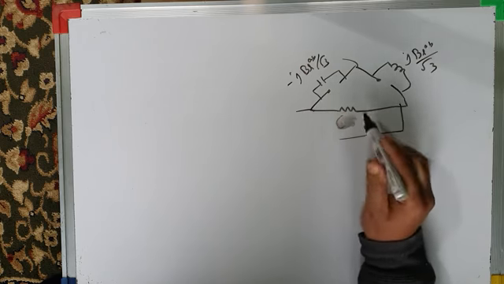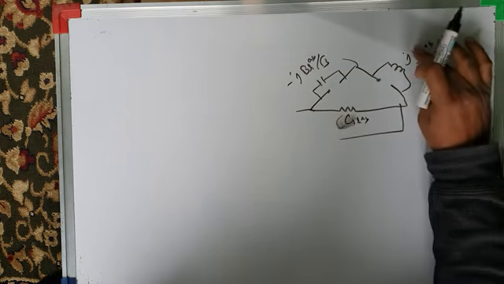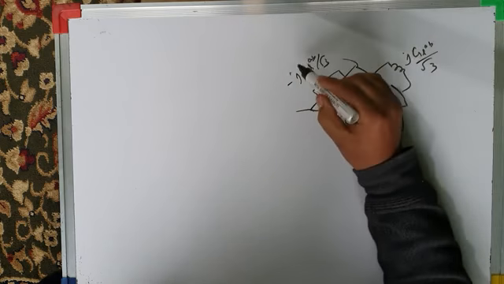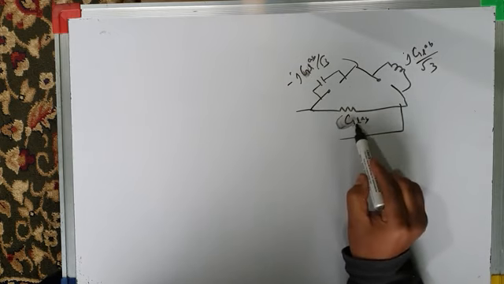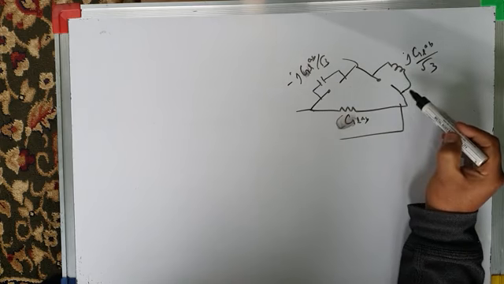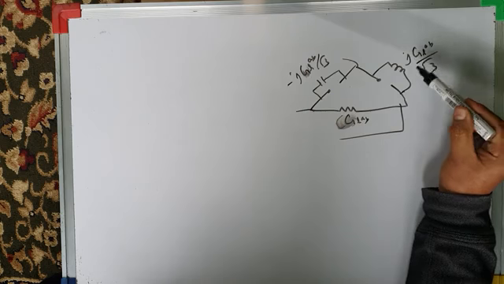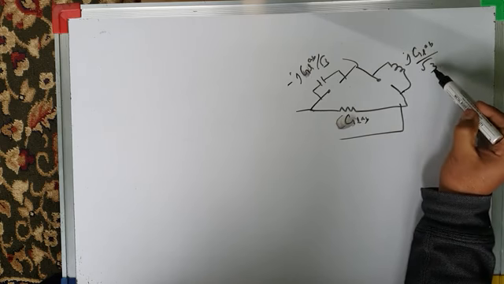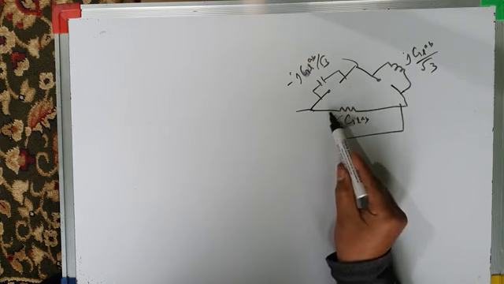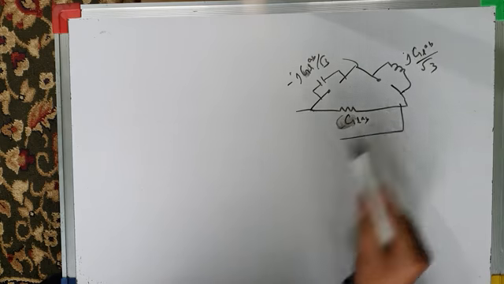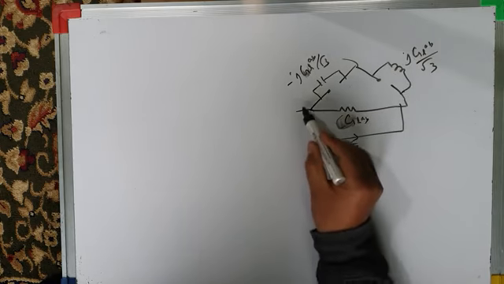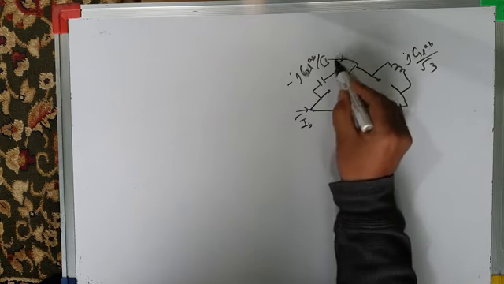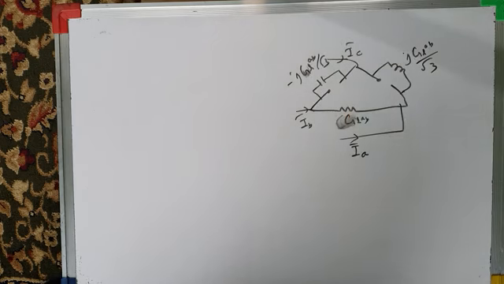Sorry, this was GLAB. This is also GLAB, not BLAB. The admittance of this branch, this load, is GLAB, and the passives that we connected, we have chosen the values as GLAB by root 3, where GLAB is the conductance or admittance of this branch of the load. And we proved that by providing this passive compensation, IA is exactly equal to IB, exactly equal to IC. The three line currents get balanced.